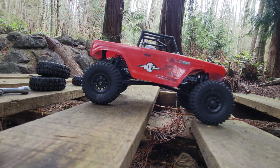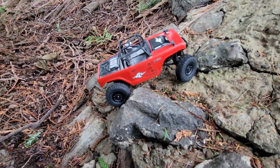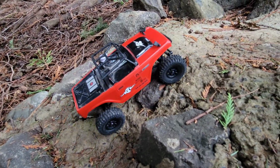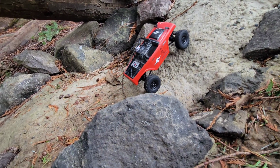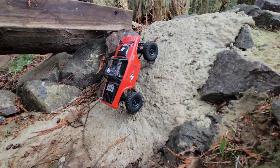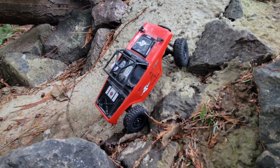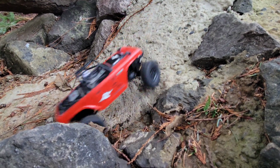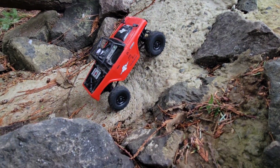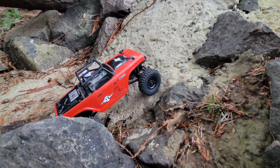And there it is on the tusk wheels. All right, let's hit the rock. We'll start in the same spot, work our way up. See, that little bit of weight helps a little bit. But they're going just as far. See what it takes to get at this. Yeah, they just won't climb like the others.